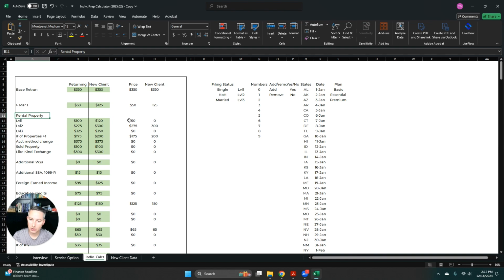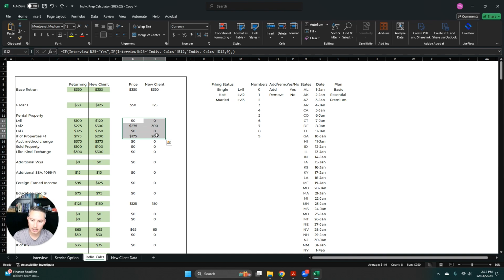The rental property, as you saw, basically this is a level 2 rental property. It adds in the fee, number of properties. So it's going to add that in. If they have more than one property, I do discount the second and third property. I don't know why I do this. Honestly, it probably shouldn't. Probably should just be the same per rental property, but that's what I do. And you can come in and change any of these anytime you want. So if you just change any of these fees here, then you can set them to what you want them to be. But that's basically level 1, 2, and 3.